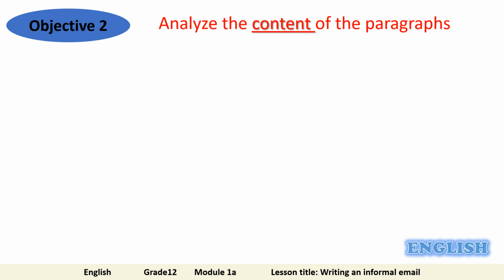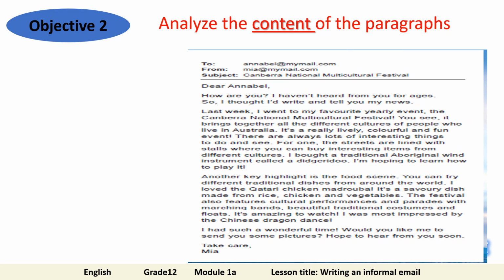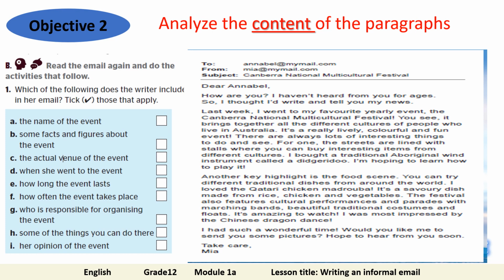After we've learned how many paragraphs our email should have and where we should write the names of both the sender and the recipient, we need to know what type of information our email should include. Right on the same page, on your top left corner, you will see a list from A to I. We need to decide which of these letters you can actually see in the email and which you can't.